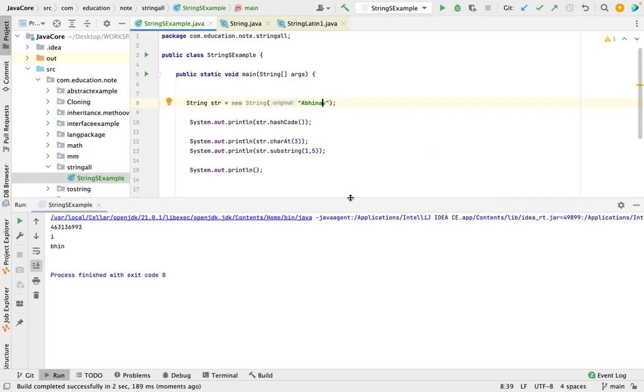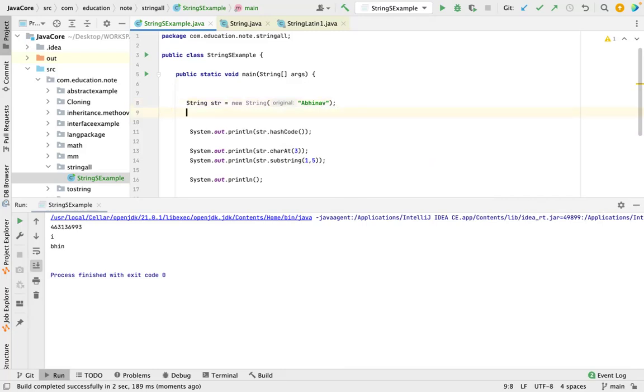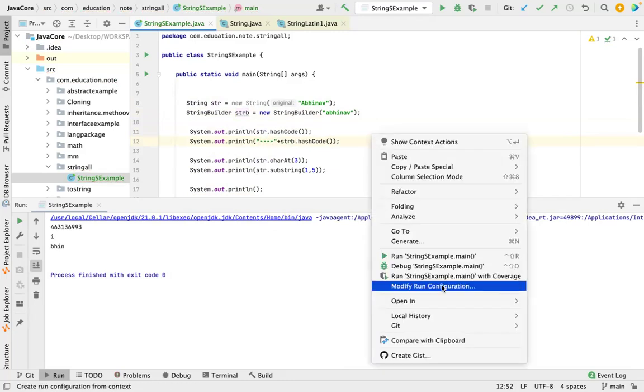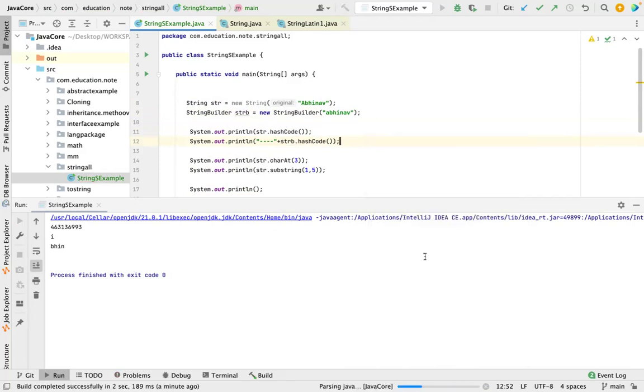Equals is not overridden in StringBuilder. See, with the same example, if I take StringBuilder strb equal to new StringBuilder Abhinav, and if I print the hash code, str dot hashCode, what is this? Strb. Let me print quickly. We have 1 minute left.